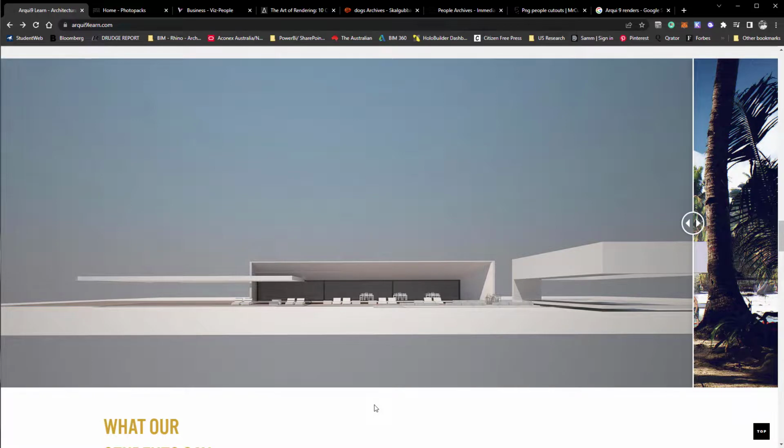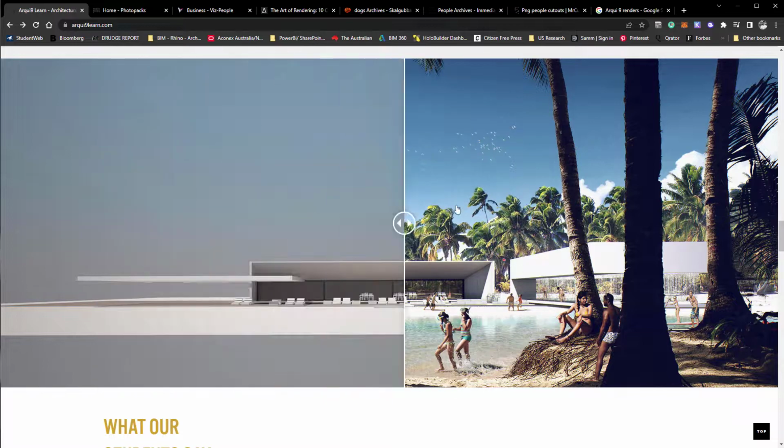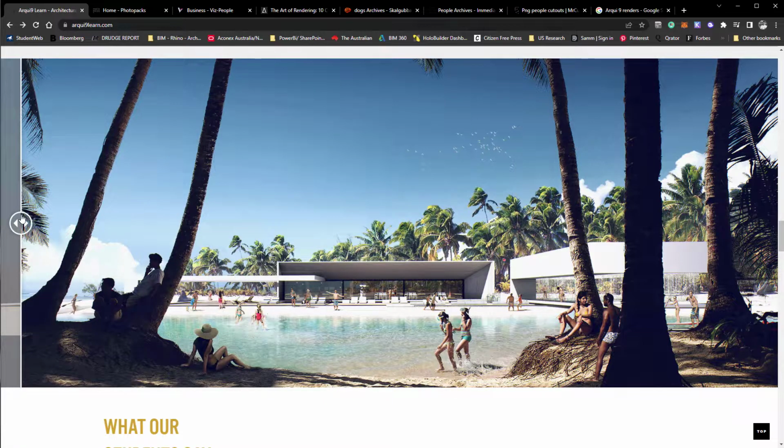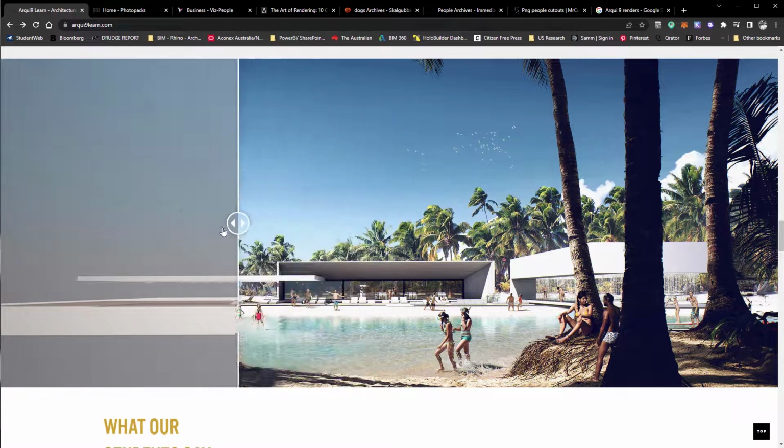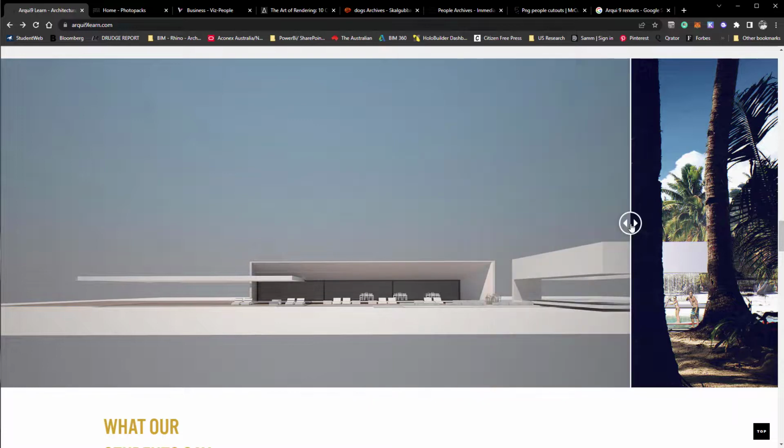This is just a blank raw render that's come out of probably something like 3ds Max, or to be honest, that could come straight out of Revit even. It's a very low quality white foam render essentially, but with the amount of Photoshop work, you can see how much they've added. Basically 99% of the render is in post-production. And we don't have to get to this point at all. This is a professional studio with years of experience and probably thousands of resources available, brushes and photo packs, but also time associated with it. But nonetheless, it's really good to get an idea of just how much can be photoshopped into your render.